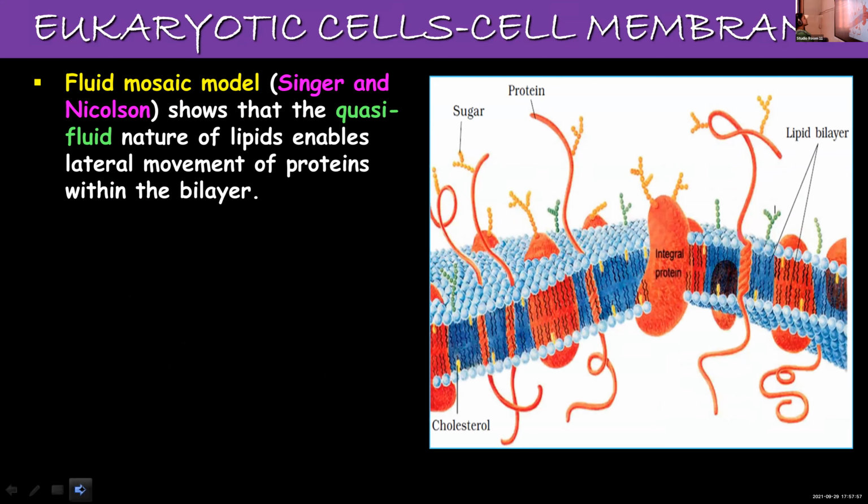Now, fluid mosaic model. So, plasma membrane. It was suggested by two scientists, Singer and Nicolson, that the plasma membrane has a fluid mosaic model. You know what is meant by mosaic. Earlier, mosaic tiling used to be done, with chips of different stone particles present in the tiling rather than a uniform color or uniform pattern.